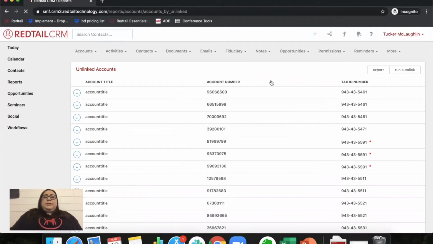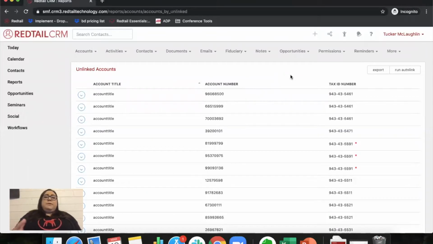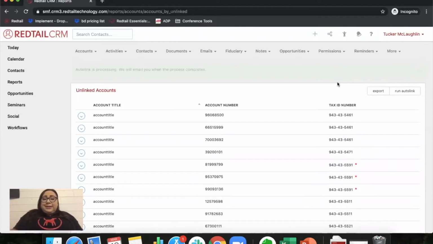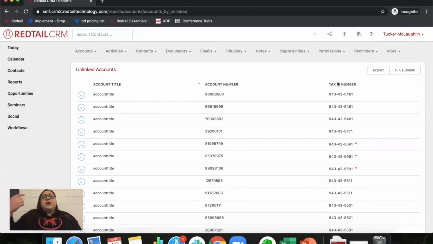So when I click on my unlinked accounts, it's going to give me all of those accounts that have been fed in from that custodian or aggregator, like Allbridge or something like that, where we'll see those account types coming in. Now, I know there's probably a concern out there like, oh my God, I have to link all of these manually. No, you definitely don't. If you see something like this particular example where there's a little red asterisk to the side, that means there is a tax ID in the system with a contact that it matches. So if I click this Run Auto Link, it's going to move that account on over to those accounts. Always keep in mind, mine's a test database, so this thing can be a little crazy at times, but yours, as long as there's that red asterisk, you run auto link, and it's going to immediately connect those accounts and that contact together.